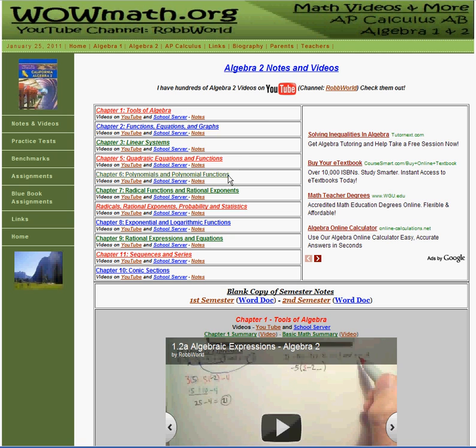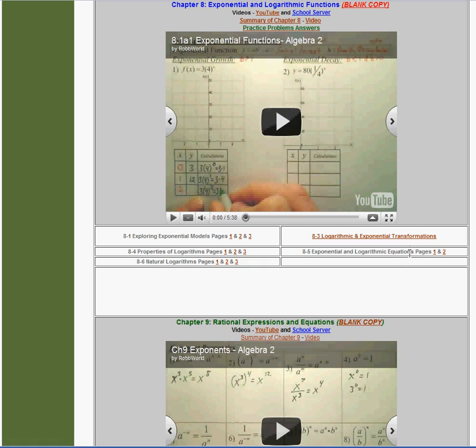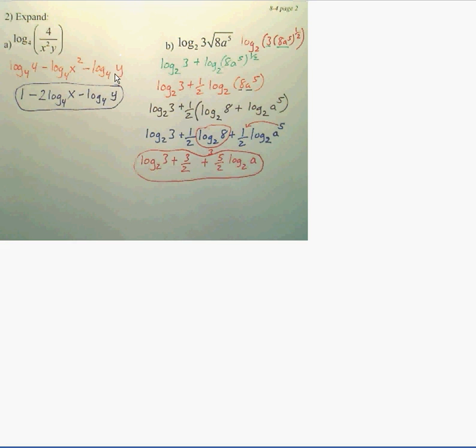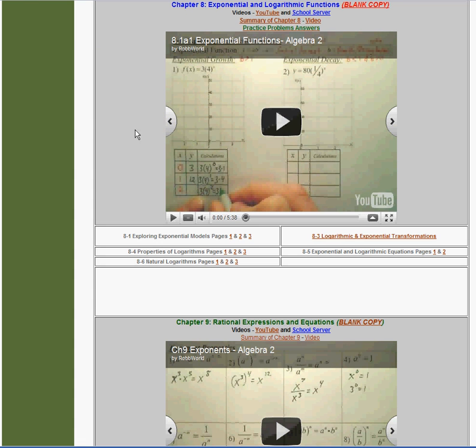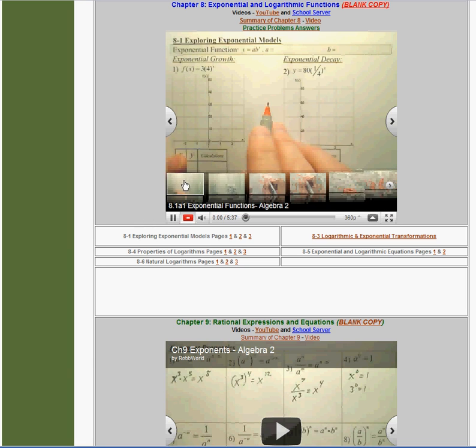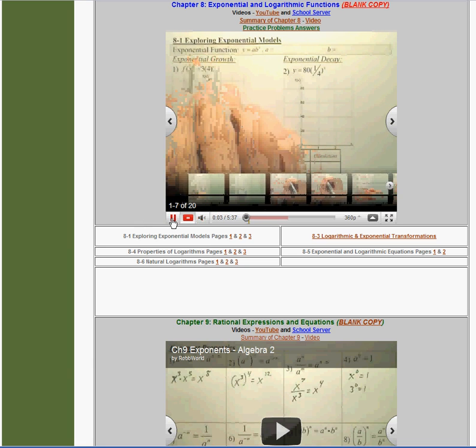But you can also just click right here. Say, okay, I'm going to go straight to it. So you've got all the notes right there. You can click right here. Boom. It takes you down. Basically it scrolls down, and what you've got here is the Chapter 8 videos. Down here are the pictures of those notes. For instance, if I click on that, there's the notes, like I showed you earlier, except the earlier one had a document of all of it in one big, huge PDF. And then if you click right here, you simply have a video that pops up.